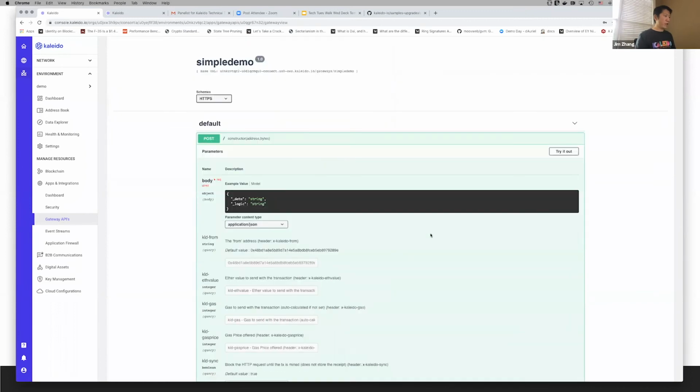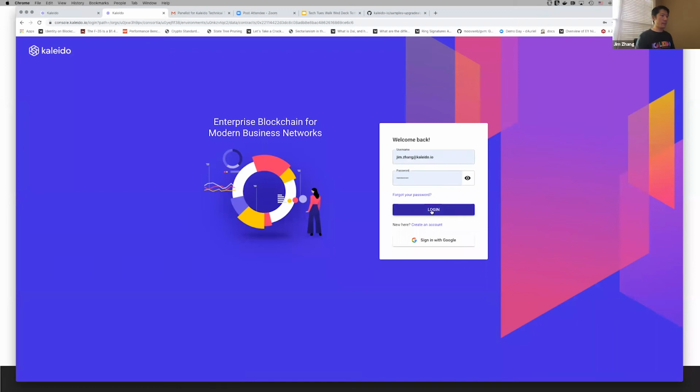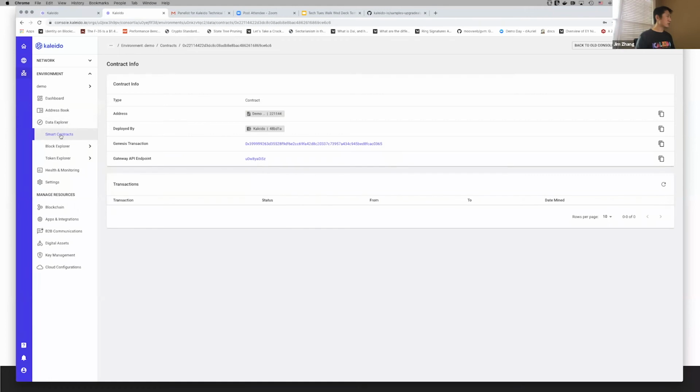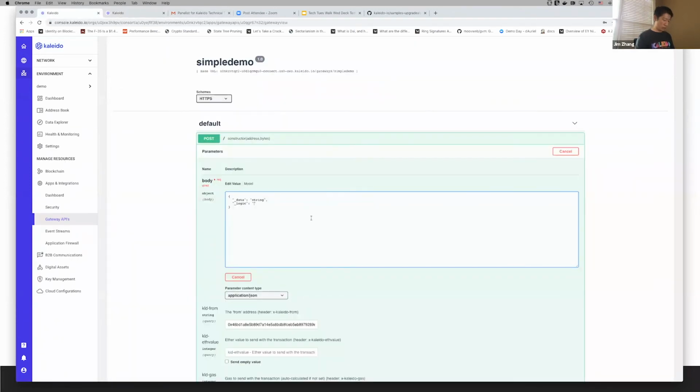Okay, so this is a special step because the deployment of the proxy contract takes two parameters. One is obviously the address of the implementation contract it needs to know about. So let's go ahead and get that. So I'm going to log in to another window, and this is the smart contract that just got deployed. Copy this address, that's the implementation contract.